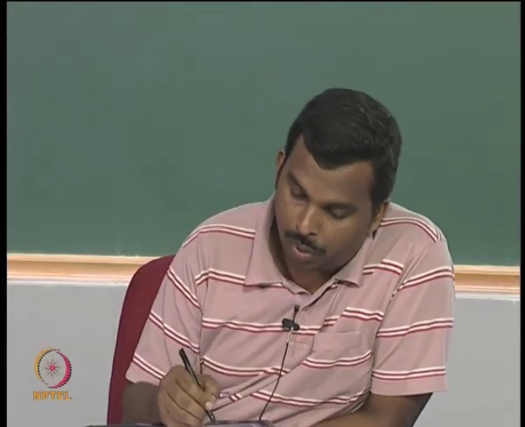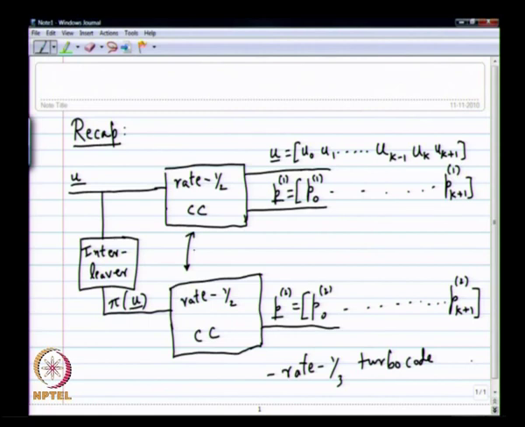Okay. So the crucial point is both these guys can be the same code, but they will have to be recursive systematic convolutional encoders. Okay. All right. So once you make them recursive systematic convolutional encoders and you put a random interleaver here, and when k is large, the number of low weight code words go down significantly. Okay, so at least that you can easily find go down very sharply, because of the interleaver changing some things.